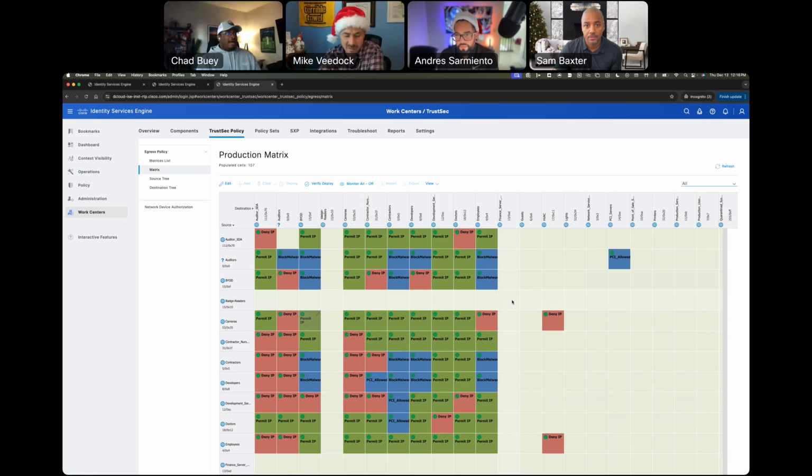Yeah, so each ICE download, in most cases when I'm running POVs, proofs of value, or trials with ICE, they are run on, we install the ICE ISO or the OVA in a virtual environment. And when you download that ISO or that OVA, it actually comes with a 90-day eval license. That 90-day eval license unlocks every feature from Premier, Advantage, and Essentials licensing for up to 100 endpoints.